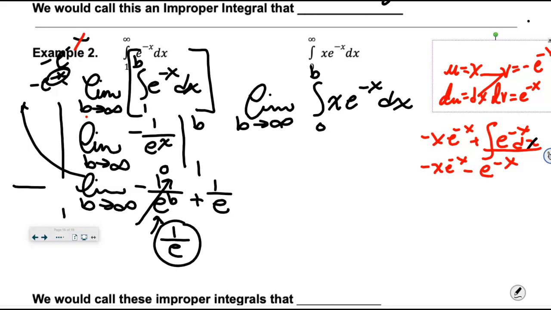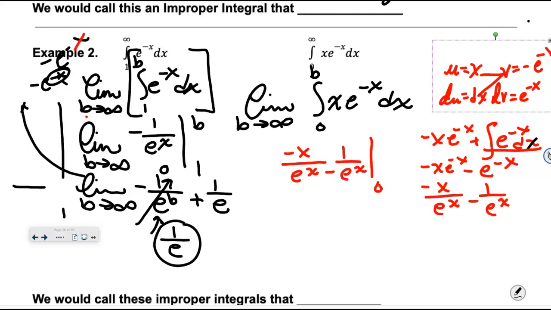Now, there's a couple things you can do with this to make it easier if you want to. But I'll let you decide. What do you want to do with that negative x e to the negative x minus e to the negative x? Move them. I think I will do that too. Negative x over e to the x minus 1 over e to the x. I like that. Good so far? Are you okay with what I wrote? Sometimes some people say, well, factor this out. It really doesn't help much, so I'm not going to. I'm going to go back and put that in here. I just did the antiderivative. I did what Chris has said, kind of put those negatives in the bottom.